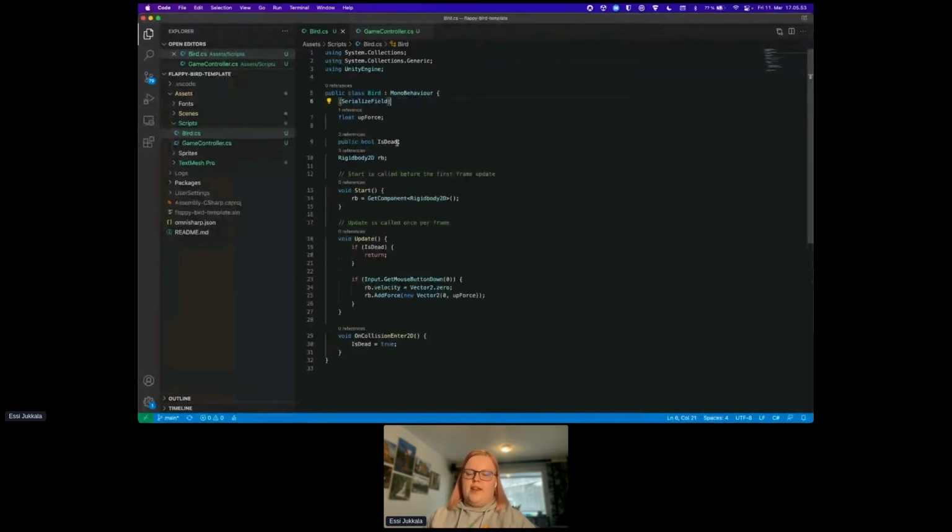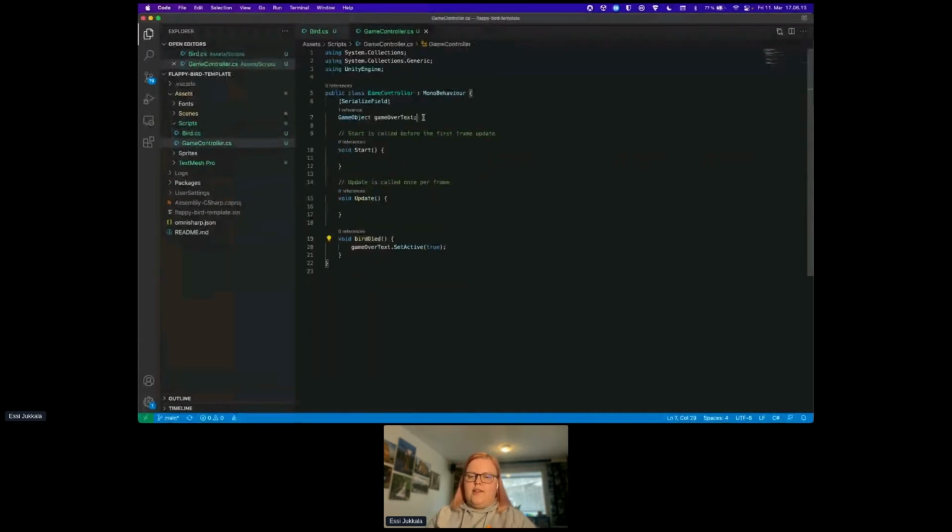I made it public, and as a naming convention, I usually prefer to have my public variables and methods start with a capital letter and the private ones with a lowercase letter. So now we have access to this from outside if we have access to the bird script.